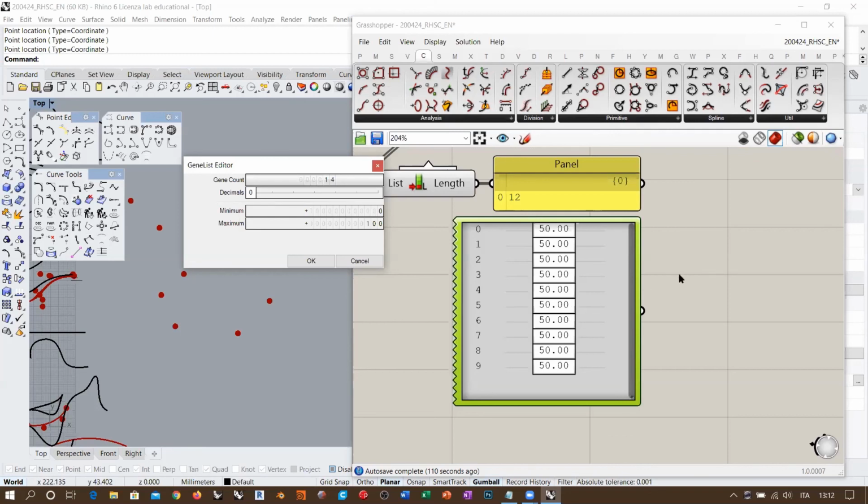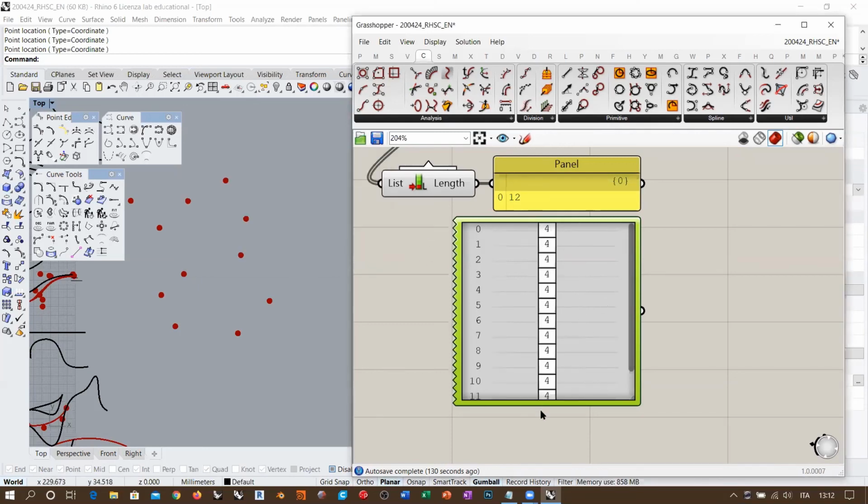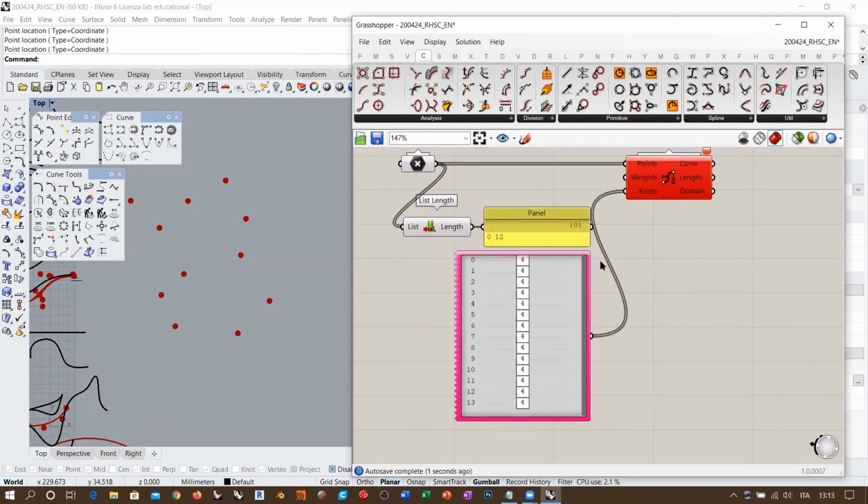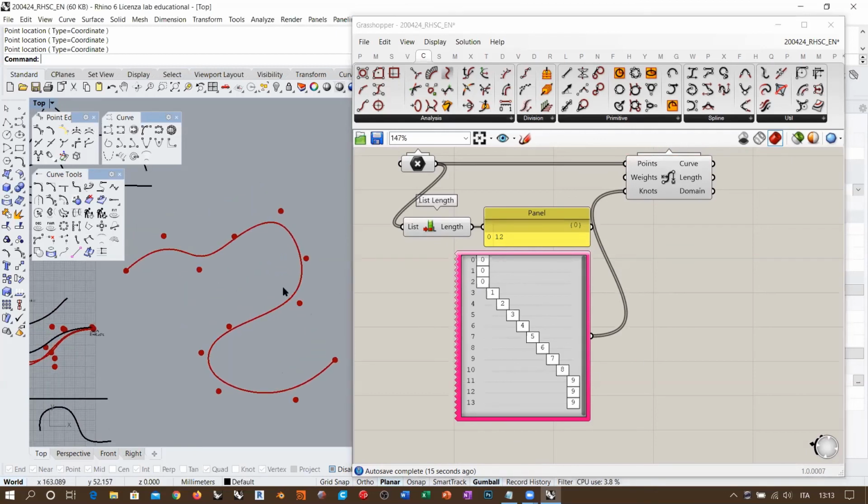And we want to create a uniform knot vector. So it's going to be like 1, 2, 3, 4, 5, 6, 7, and 8. So the first value will be 3 zeros. Then you will have 8 values, which will be from 1 to 8. So the maximum here will be 9. Okay? So once you do this, you will have your knot vector ready for being customized and plugged into knots. And you will see that if you take 0, 0, 0, and then 9, 9, 9, and then you have 1, 2, 3, 4, 5, 6, 7, and 8, here is your NURBS curve.